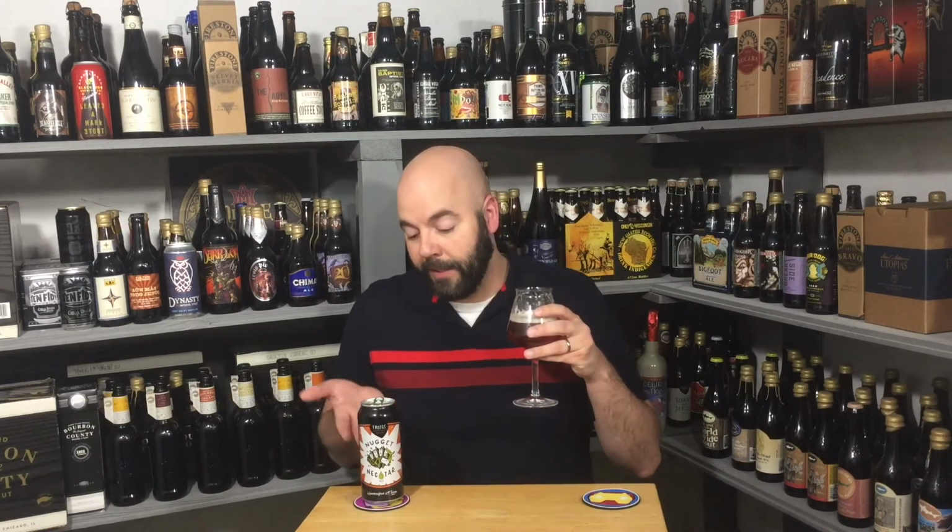Trying to look for that creamsicle thing. Not a descriptor I would use, but very nice orange citrus. And you know what? It's a good mix of orange juice and orange zest, so it's very refreshing that way. Although not an IPA, it does have at least elements of that classic West Coast. The taste follows the nose quite a bit. I feel like I'm just repeating what I said in the nose. I mean, it's a beautiful beer in look, aroma, and taste. Maybe it's because I read the can and saw the post, and it's just limiting what I think I'm tasting out of this.